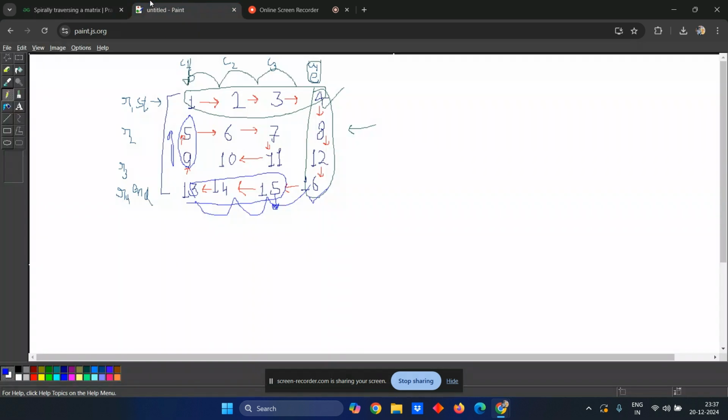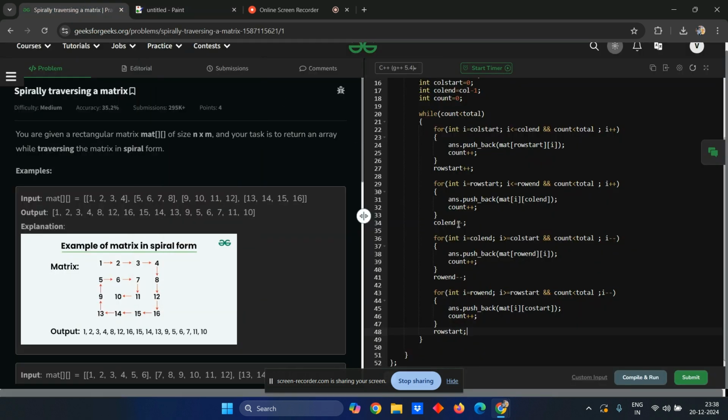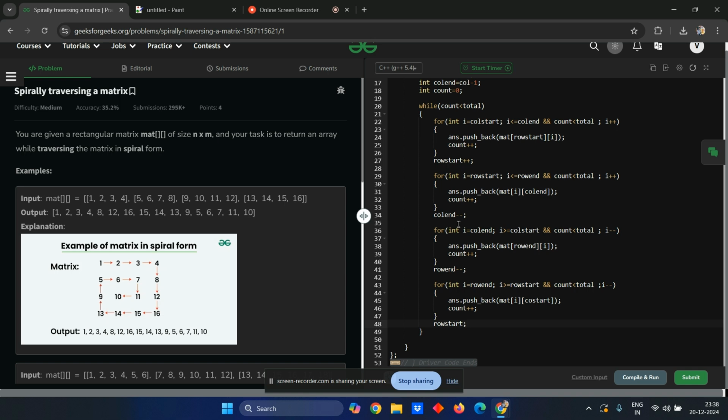not to start, okay. Wait for it, actually in this position, now this time here we have to check for this element. So what we have to do, actually here we have to do column start plus plus, not row start. Column start plus plus. Now once you've done these things, here we have to return answer, just try to compile it.